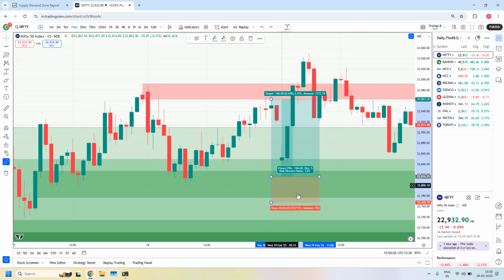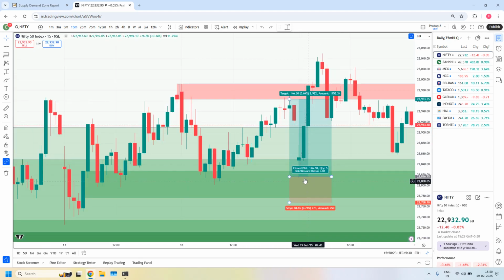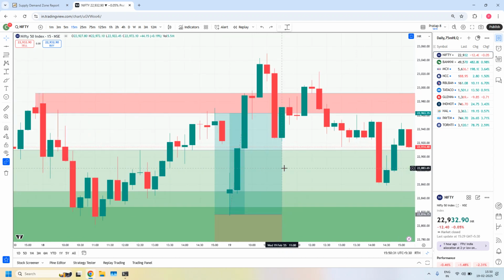But what is the risk involved in fine-tuning the entry? Sometimes prices may not reach our fine-tuned entry. Before itself prices enter and then start moving up. That way you will be missing the trade. But luckily today you see, prices entered into the fine-tuned area, at the 9:16 morning candle. 9:15 candle trades, of course, we don't consider. But 9:16 onwards, okay, it is a valid trade for us.